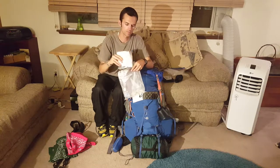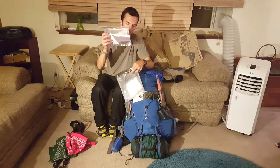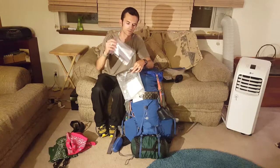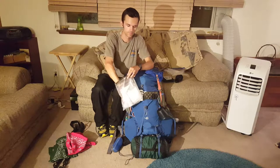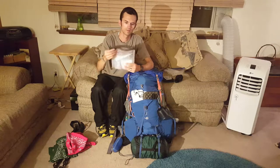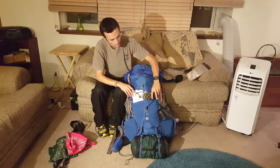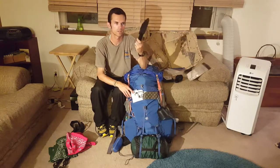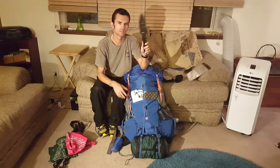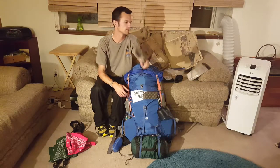This is the clean toilet paper. This is for when I'm in an area that you can't really bury it, or it's not kosher to bury it. And then I've got a little hand sanitizer that I carry with it. And this Op sack helps just keep any odor inside of it. Of course, a trowel to go with it. Sometimes I take this, sometimes I don't. Sometimes I can just rely on sticks and rocks, but I think for this trip, I'm just gonna go ahead and take it.